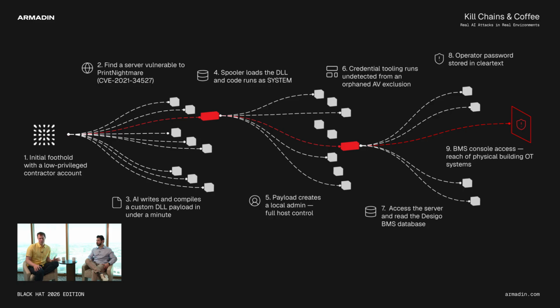So what did we do? We started with this initial foothold, and we looked out at the environment, trying to understand what was there, right? We didn't have a ton of information. And we found a relatively old server, right? Once we got on it, we were able to look confidently and say this was a 2019 Windows server. We didn't know that at the time. And it was vulnerable specifically to Print Nightmare. Right? So this is, I think at this point, a 5-year-old critical CVE.